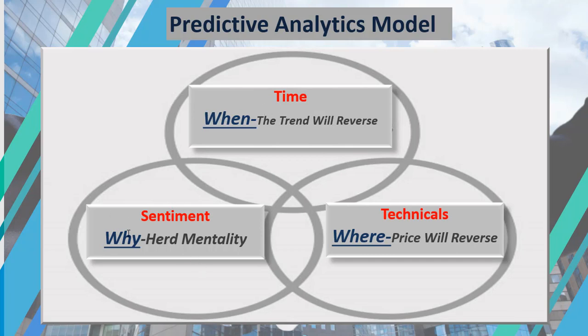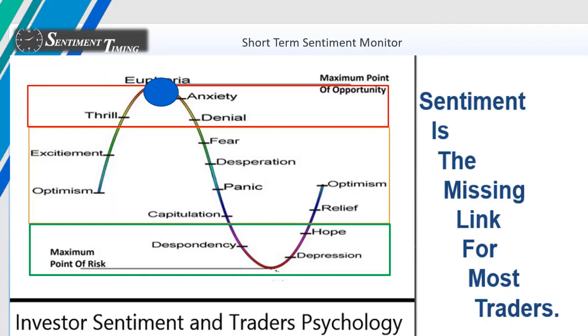Sentiment is why, and what that means is the majority of traders or investors are going to get bullish and bearish at the exact wrong times. Then we look for technicals as far as where the price will reverse. What I've been using right now is Elliott Wave, and I'll go over that in our regular charts. But short term sentiment, we're into euphoria. We're still there because we haven't really done a whole lot. And with the intermediate, we're in euphoria, so everybody is still bullish on this market. They're still looking where to buy.